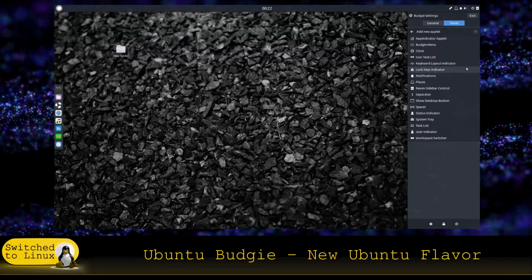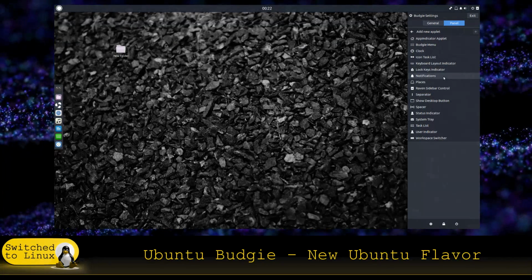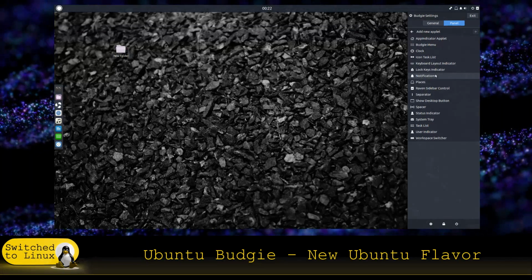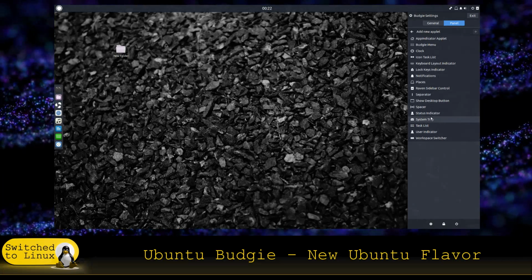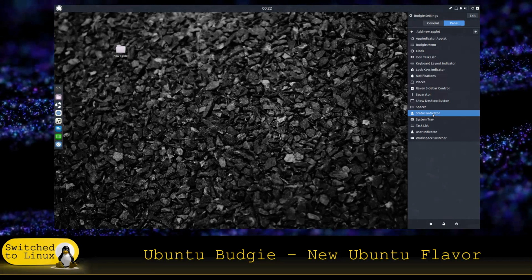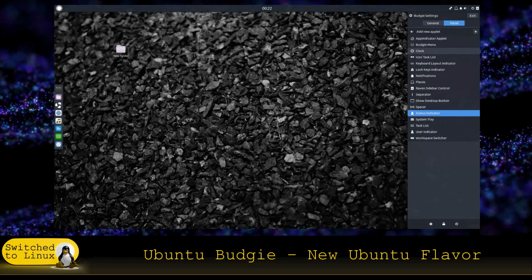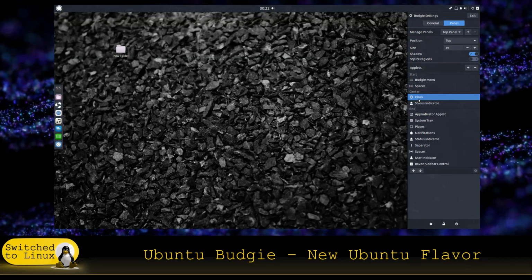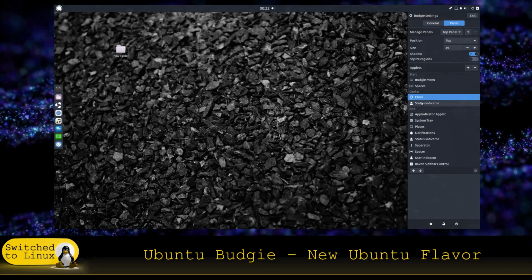So if we want to add something, for example, let's see. What's missing that I like to usually have? I think status indicator. Let's see, status indicator. That goes to the middle.